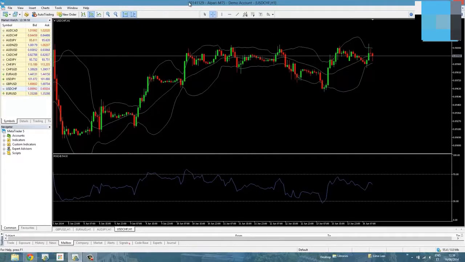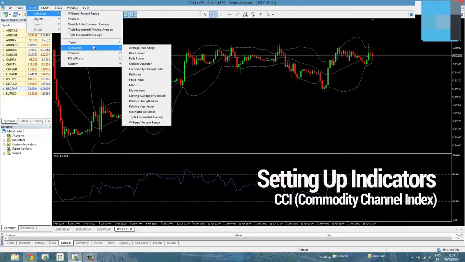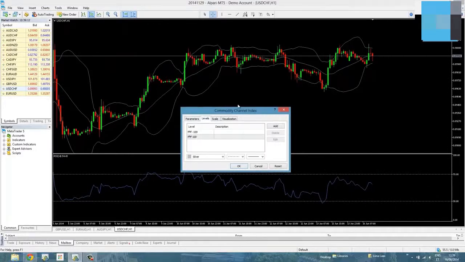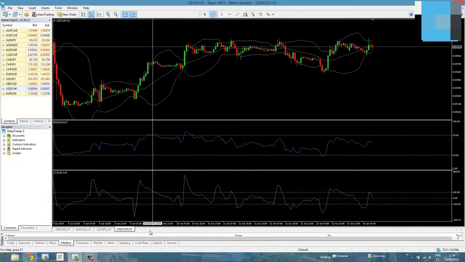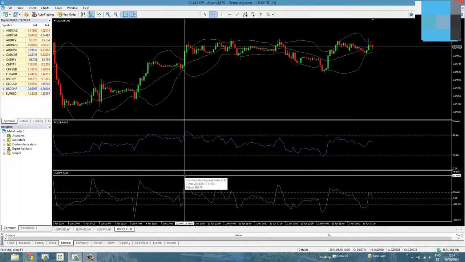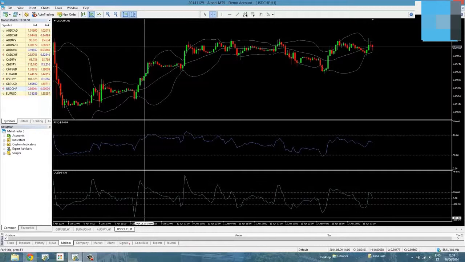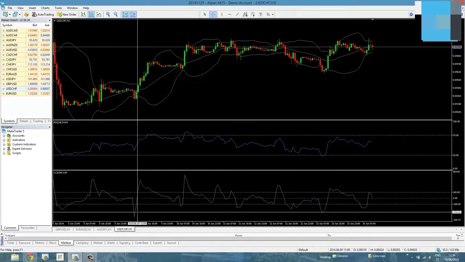Okay, now the next indicator I'm going to use is CCI, or Commodity Channel Index, also an oscillator. Here we are, period 14, levels minus 100 and 100, just all the standard settings. With the CCI, what I'm looking for is again extreme conditions. I want it to be at least over 100 or minus 100, but really I'll be looking to trade only if it hits 150 and minus 150.